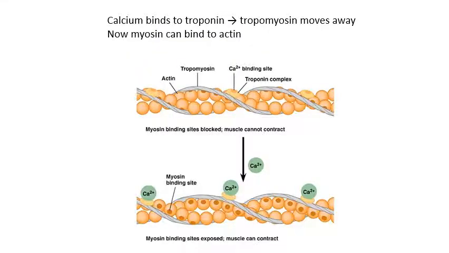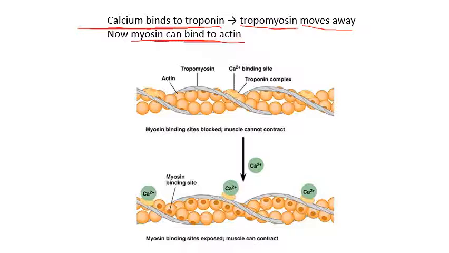Okay, so again, we're back to this. If there is calcium around, calcium is able to bind to troponin. So basically, I kind of think of it as like calcium pushing the troponin button. Once you push the button, the tropomyosin is going to move. Here, the tropomyosin used to cover those binding sites on actin, but now it moves away. Now those binding sites on actin are open, and the myosin can bind to actin.